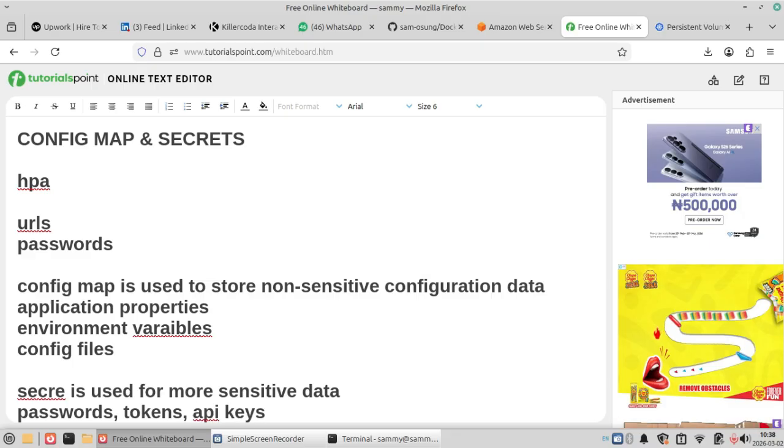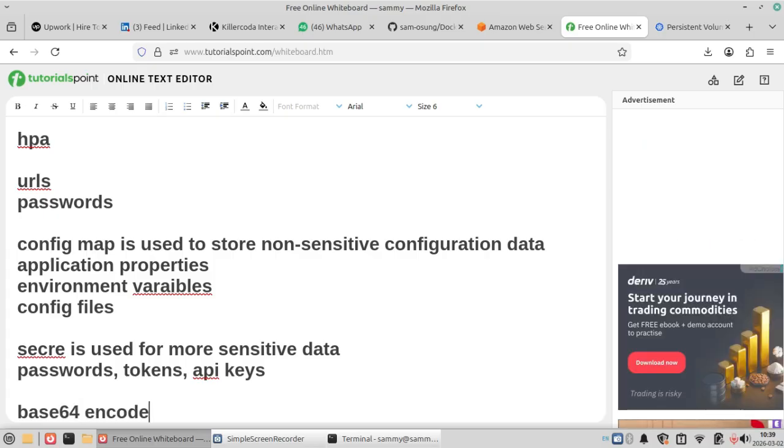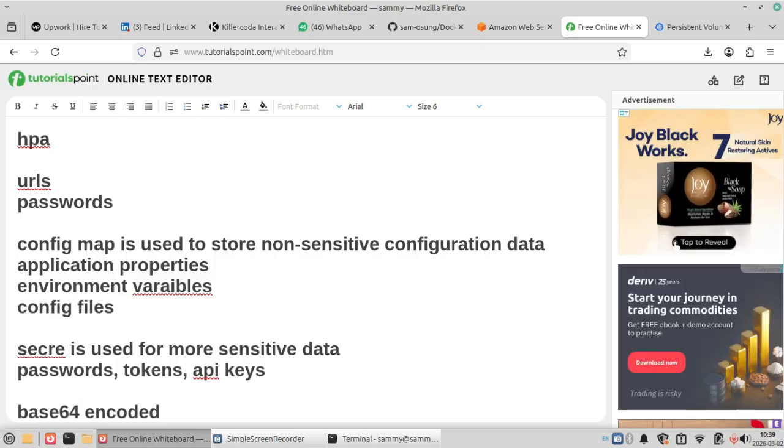So they can be stored as secrets. And secret is base 64 encoded, although it is optionally encrypted at rest depending on your cluster setup. All right, so it protects secrets from being visible in plain YAML.